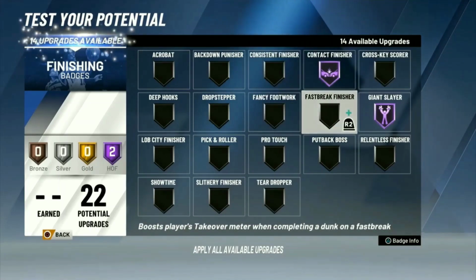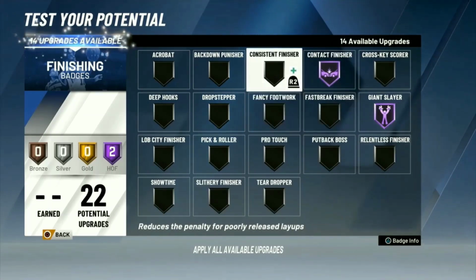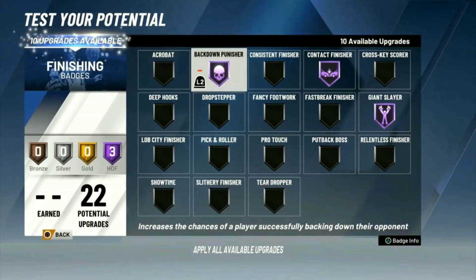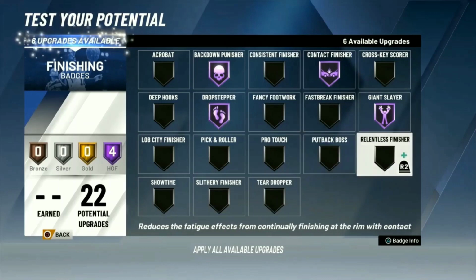And so I'm just looking around. I see drop stepper. I was gonna put fast break finisher, but it was only talking about boosting team takeover. Nobody goes for team takeover, so I'm like, forget that. And so I go max out back down punisher. That's a very good badge, because I'm gonna be facing trees. That's why I had upgraded John Slater at first to Hall of Fame. I'm gonna be facing trees all the time, bro.